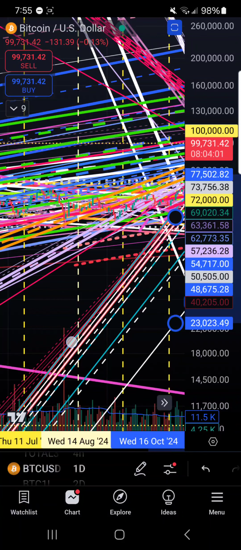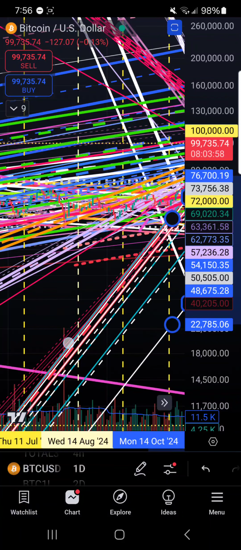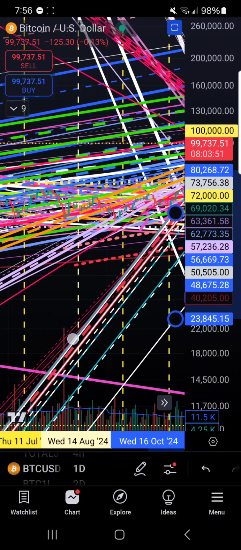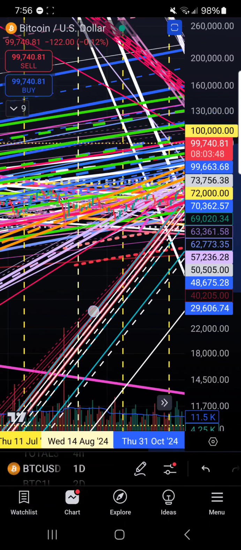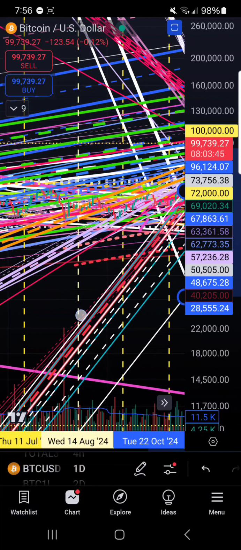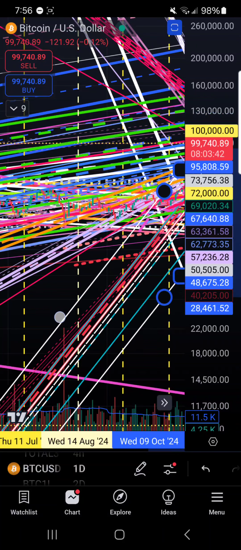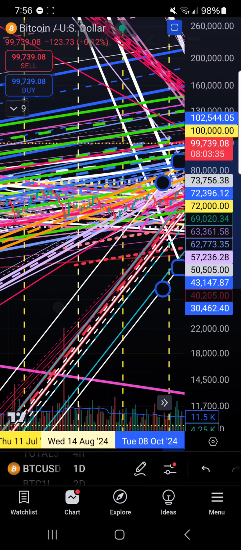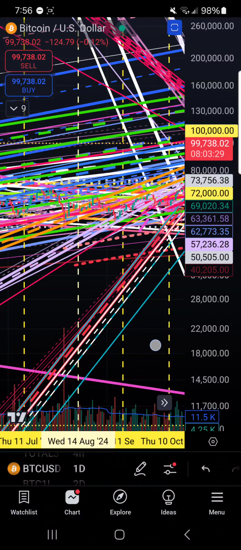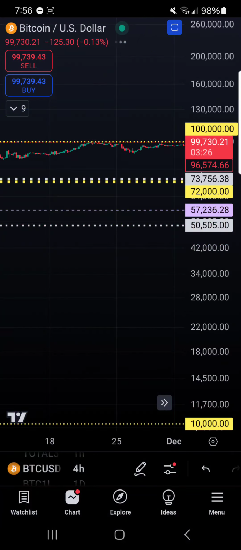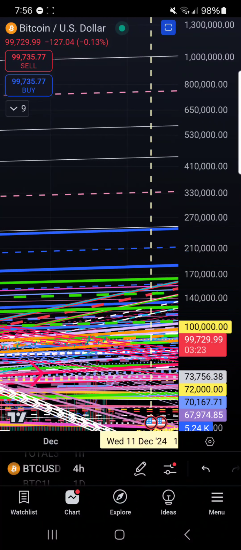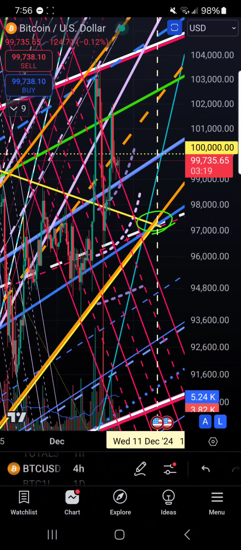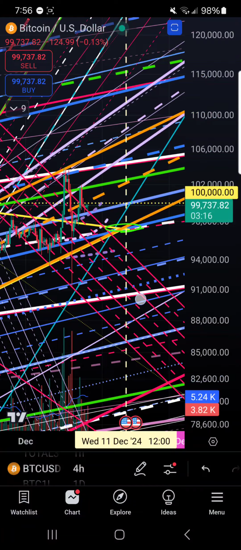And what I've done is made that whole group of channels the width of half of this, because we actually travel up in half of the channel and then kind of in the other half of the channel as we have corrections and stuff like that. So I'm going to delete this for now, but I just wanted to make sure that that was what we were really looking at. So that's that green line right there.